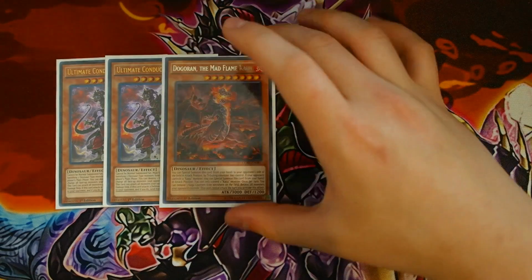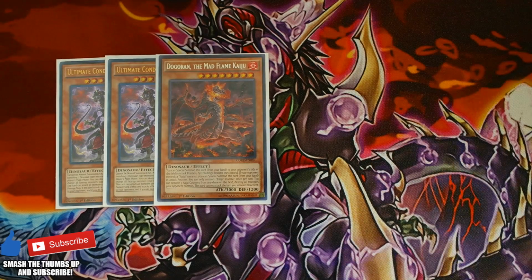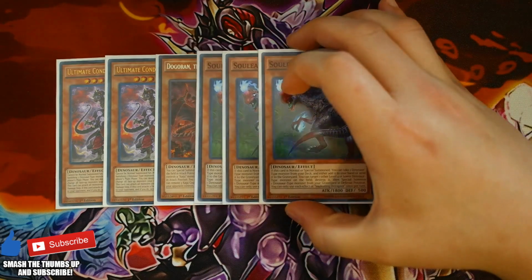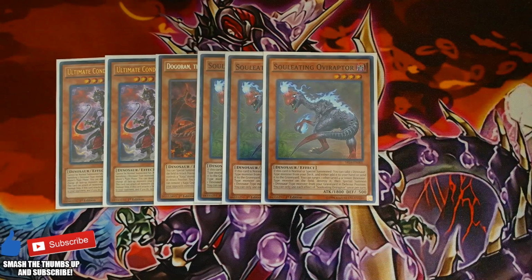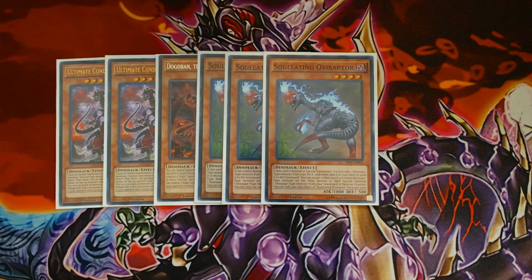Of course, the one Dogoran, the Mad Flame Kaiju. The reason why you play this card is because this card is a searchable out to Masterpiece. It's searchable off, of course, by playing triple Soul Eating Oviraptor. You guys don't know how broken Oviraptor is. It is essentially a Foolish Burial and also a Straddle for the deck, which is really amazing.